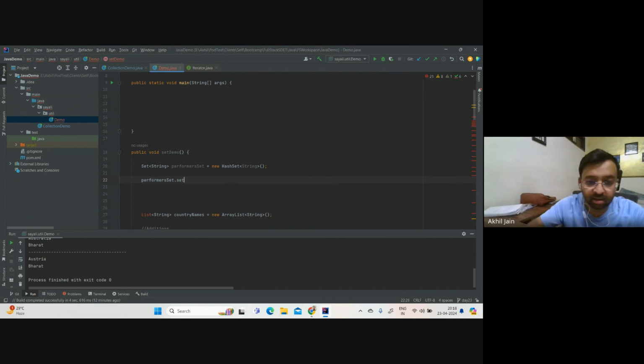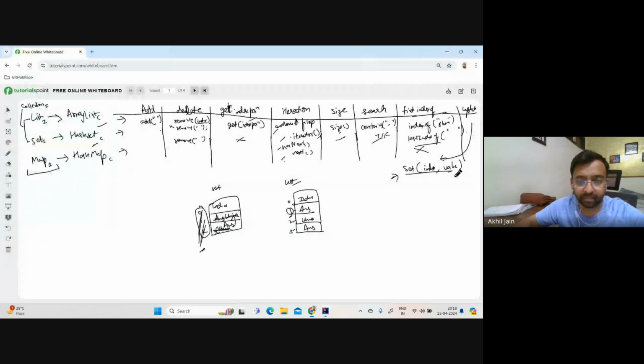Do I have a set? No, I do not have a set method. So you do not have set, you do not have index or last index. You have contains, you have size, you have iteration. You do not have get, and you do not have a remove method which accepts index positions. Otherwise, the other remaining methods have the same names.